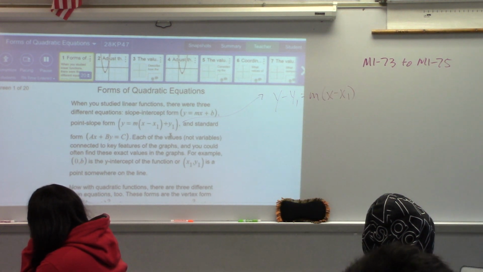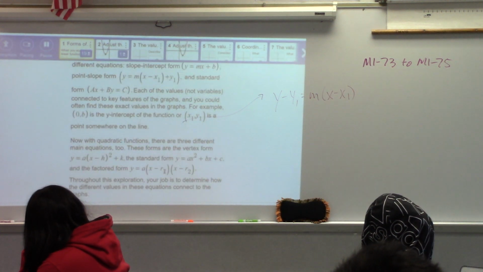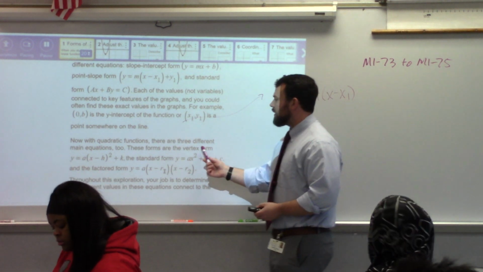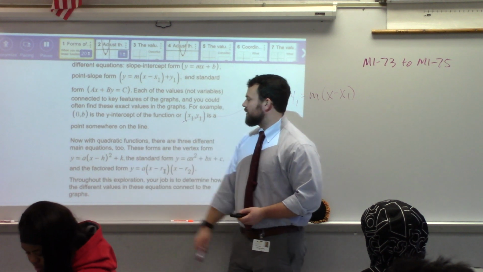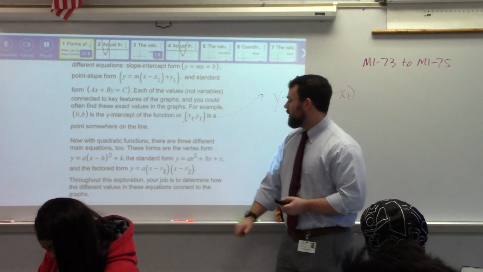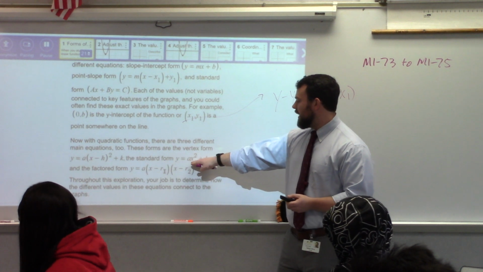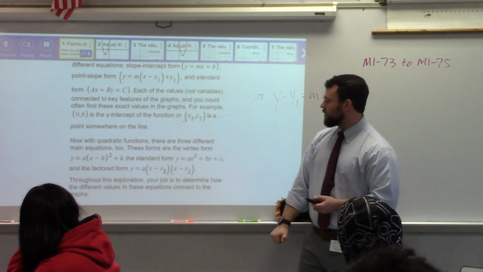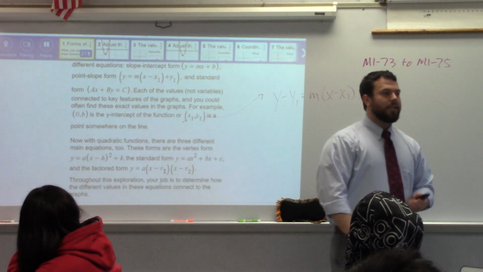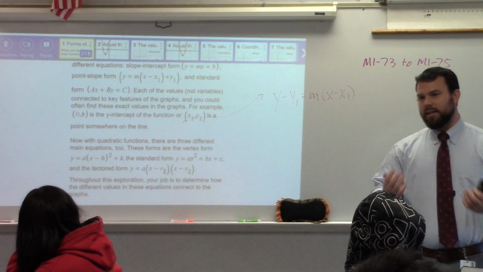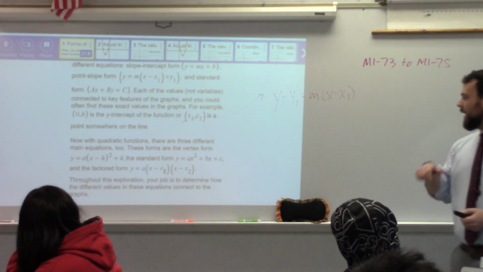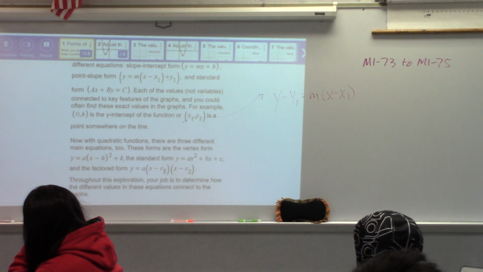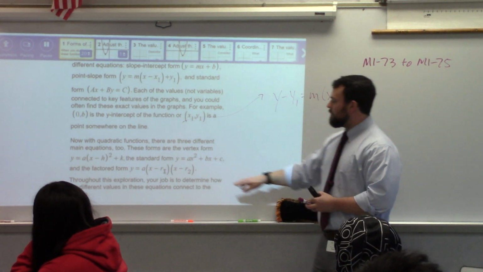So now we're going to study quadratic functions. And I'm going to go ahead and tell you what the names are. They're on your graphic organizers. We have the vertex form, y equals a times x minus h squared plus k. There's the standard form for quadratics, ax squared plus bx plus c. And something known as the factored form, a times x minus r1 times x minus r2. These names make sense if you understand what we're looking at. But what we need to do is explore what each of those numbers mean.